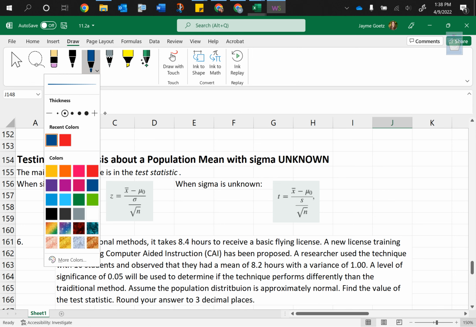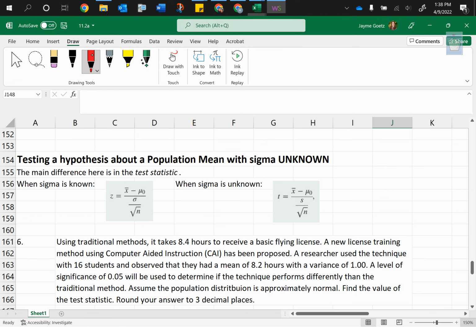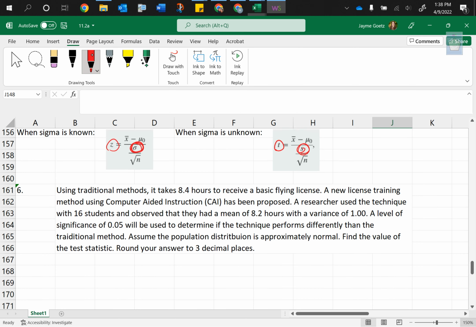Now, my test statistic, when sigma is known, is a z, just like we did last unit. And the test statistic when sigma is unknown is a t. So that's a big difference, a z value versus a t value, two different distributions. The other thing that's different is when it was known, we obviously use sigma, and when it's not known, we're just going to have to use my sample standard deviation, my s value.